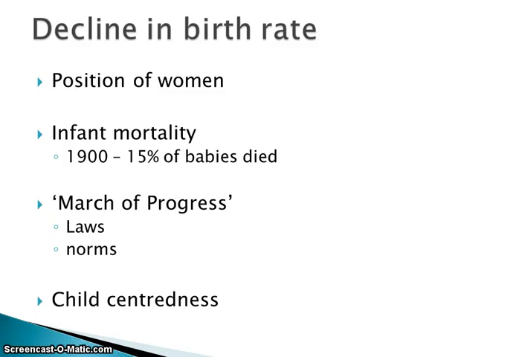This links into the March of Progress ideas that we discussed last week about childhood, because we have laws and different norms now where we treat children differently. We have children for different reasons, and because of that there's been a decline. Laws banning children from going into labour and compulsory education mean they are expensive. They become economically dependent on the parents rather than bringing money in. And also this idea of child-centeredness: we look at our children now as the central point of our family rather than having them for material uses.